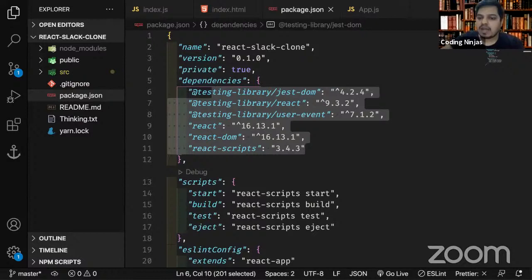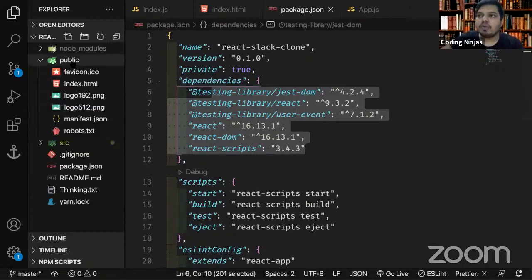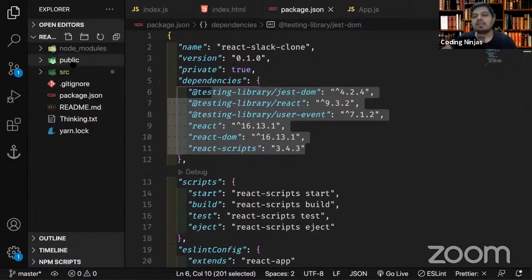So Shashank is asking whether index.html will be generated automatically. So absolutely, this public folder is for you right now. When you build your project for deployment, Create React App will automatically create a new folder called build for you. Inside that build, you will have index.html, only one JavaScript file, and one CSS file, and things like that, all compiled into one folder, build. And that you have to deploy, right? So we'll see that in a later moment. Don't worry about that.